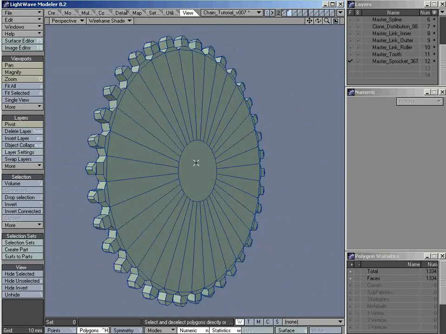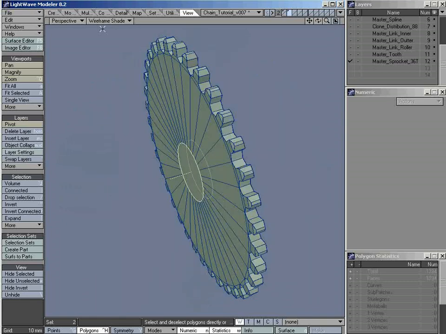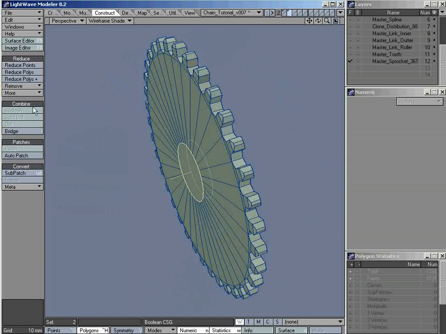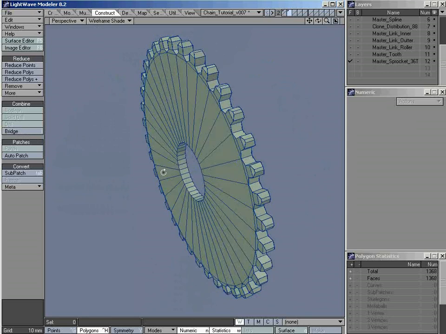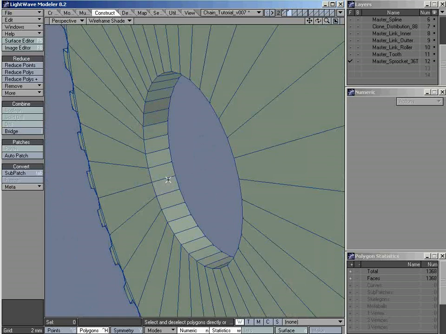So, select polygon 1, and on the opposite side select the other polygon 2. Under construct, it lies under combine, and it's the bridge tool. There is no shortcut. So, click once, and you can see what it's done. It's punched the hole through and deleted the disks, and it's connected everything through the center here.